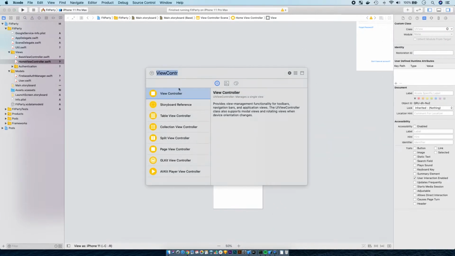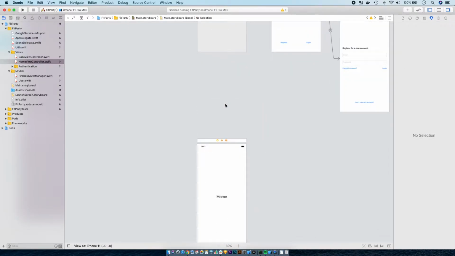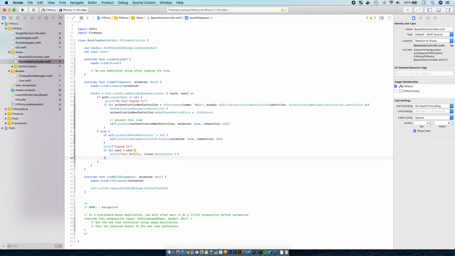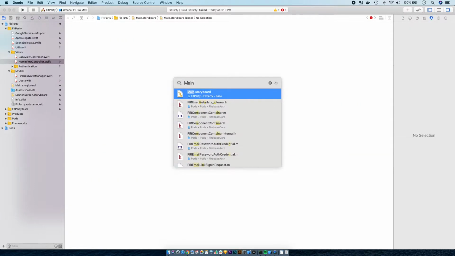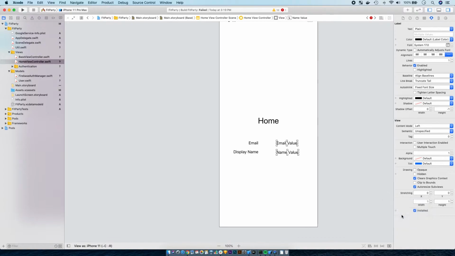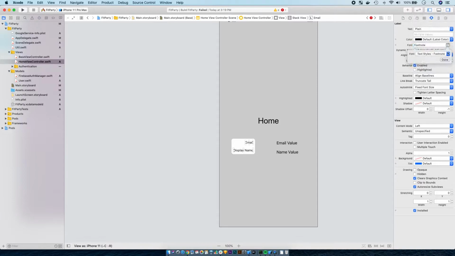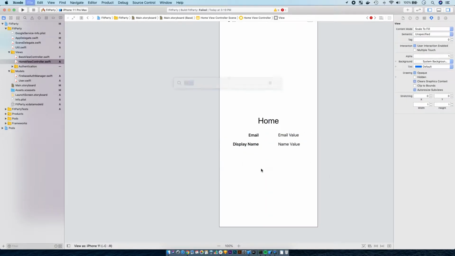Okay, so you can see I keep switching back to this thing called the main storyboard. And what I'm going to start doing is building out the home view controller, which is going to be responsible for holding all the information about the user. So, the email, the display name, and eventually it's going to have all the actual functionality of the app. I can't get too much into that, but you can see here I'm editing the display name and the email, and then we're just going to provide some default values. So I'm going to call it email value, and then name value, and add some text highlighting. I want to make sure that the text is bolded, so we're going to go ahead and format it as such.